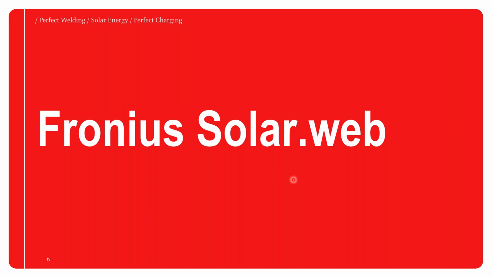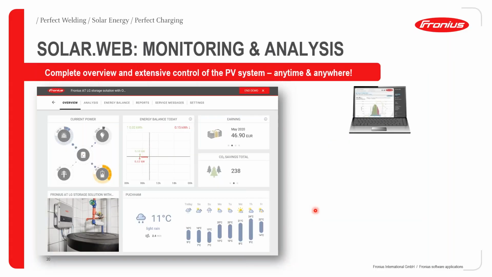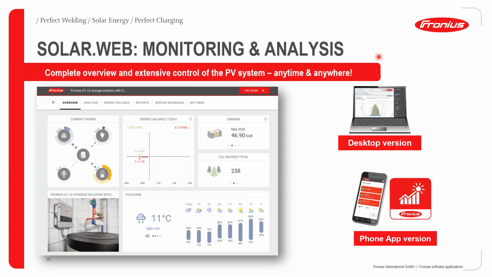Let's also look at Fronius Solarweb as the next software application that is available from Fronius. In the recent past, Fronius has done a lot of work to make sure that all our software applications are compatible, especially with mobile devices, and Fronius Solarweb is no exception. So this app, of course, we do know about it, provides a complete overview and allows you extensive control of your PV system. And this can be achieved anytime and anywhere.